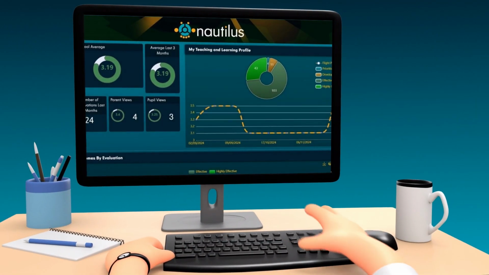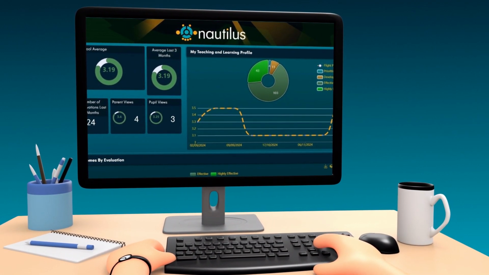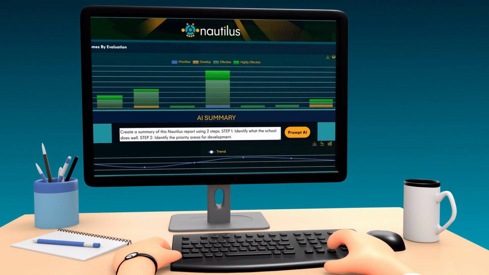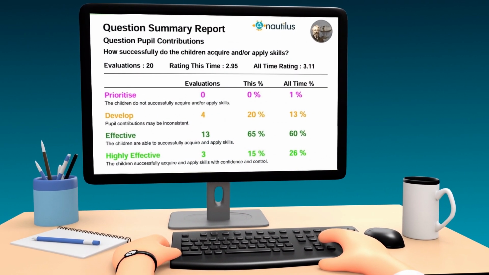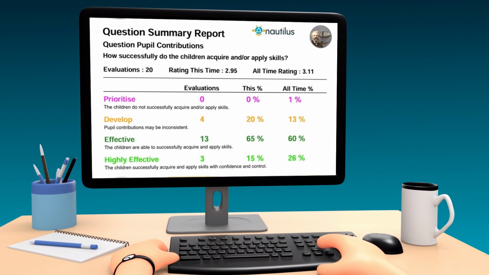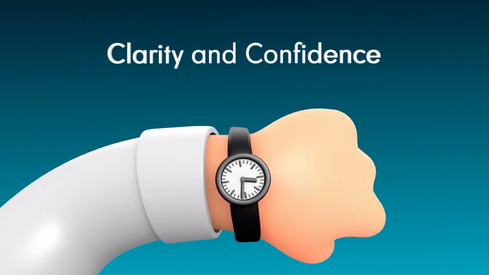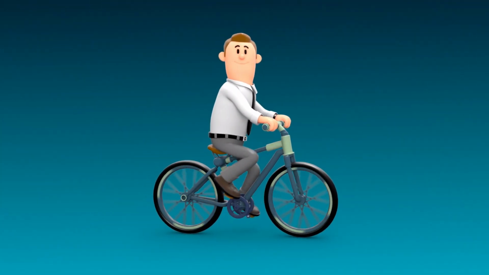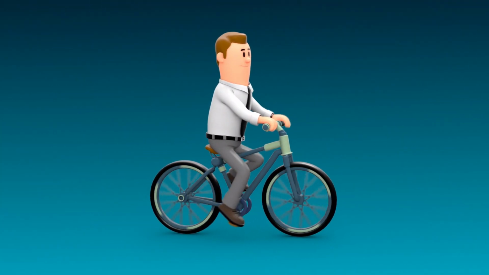With my leadership dashboard, all of my work is in one place. I can view all of my teaching and learning with analysis, curriculum gallery, and reports, with AI summaries to save time. And at the end of another busy day, I can leave the school feeling secure about standards in the classroom without relying on test scores or standalone monitoring.